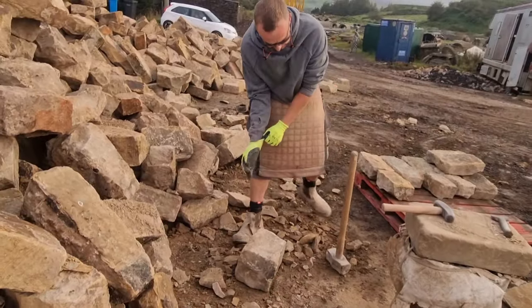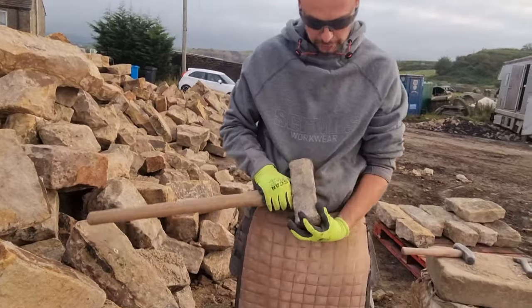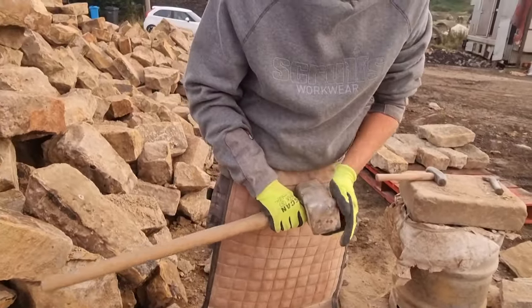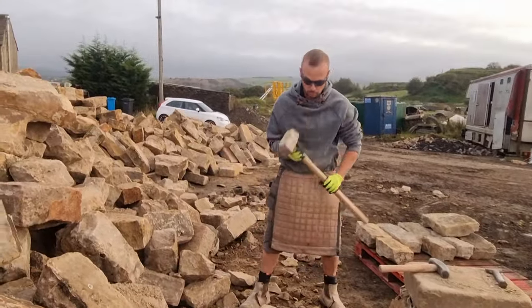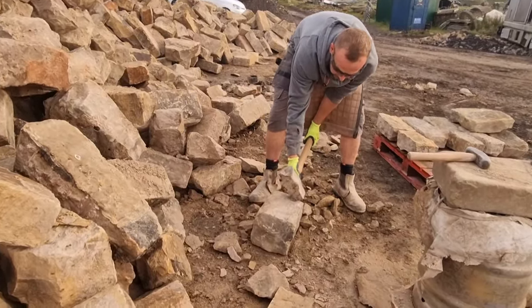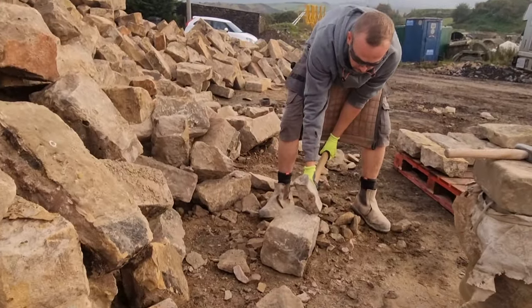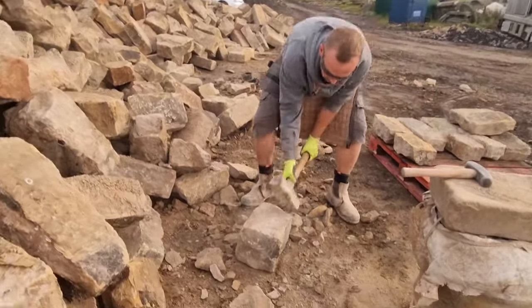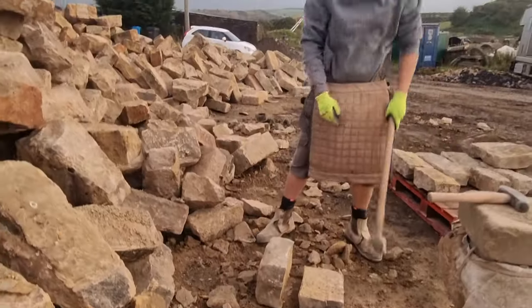Last but not least, the technique I'm going to show you now is what we call scrappling, where we use the cutting edge of the maul. The maul is a 14 pound hammer. I'm going to go down at a striking angle across there with the maul. As I send it down I'll twist it at the same time, and it should help remove that bed making it easier to back off. Easy as pie.